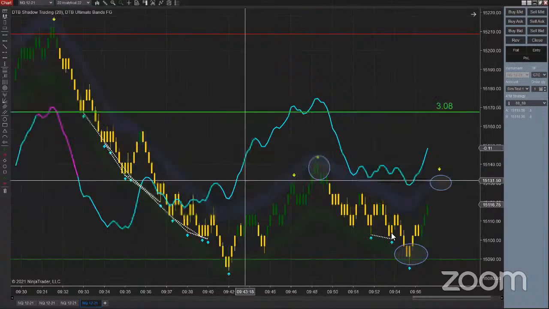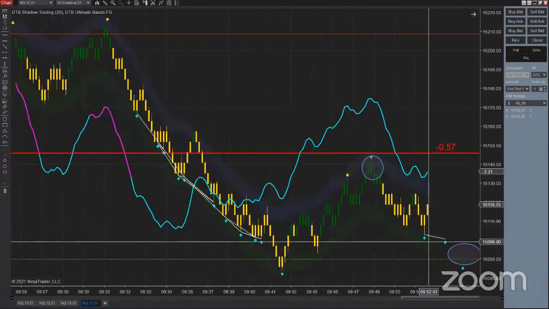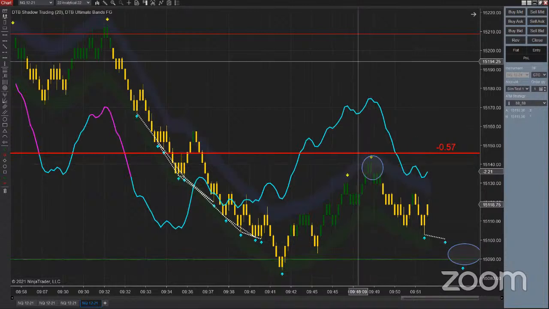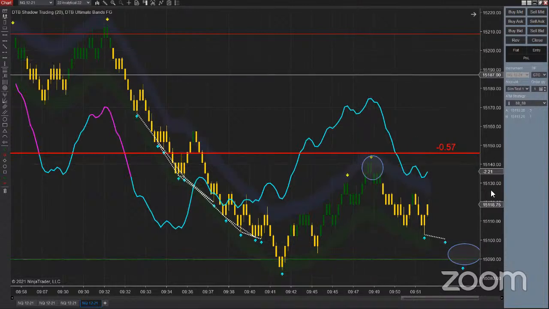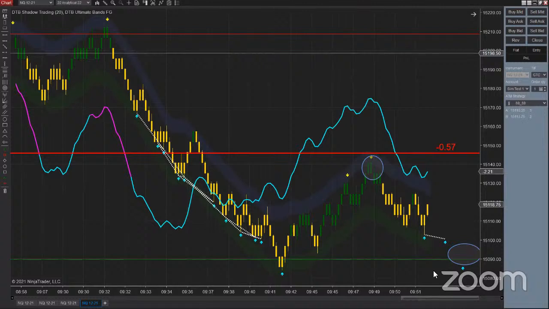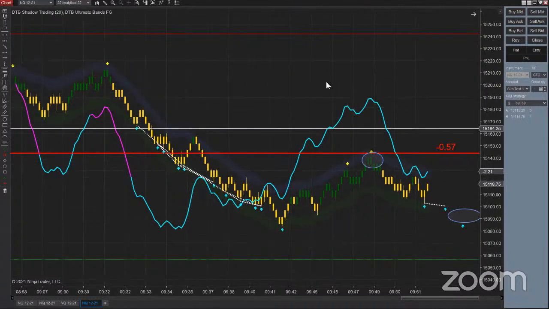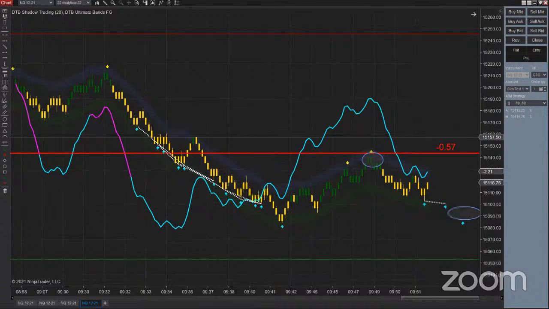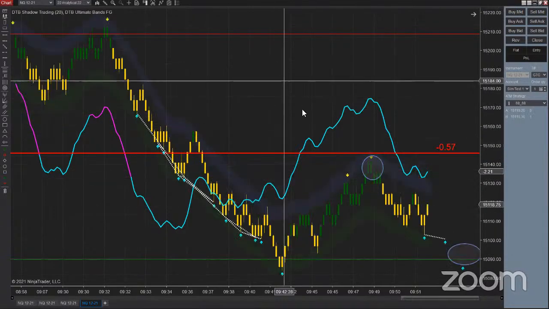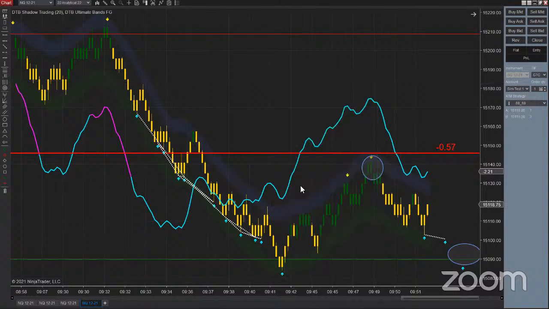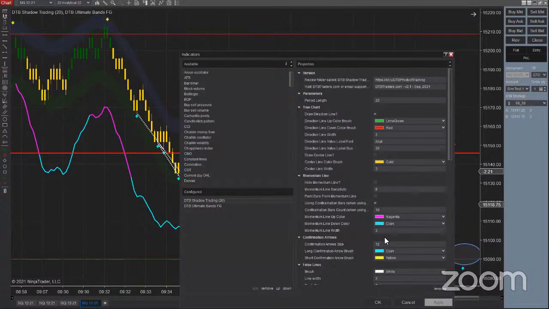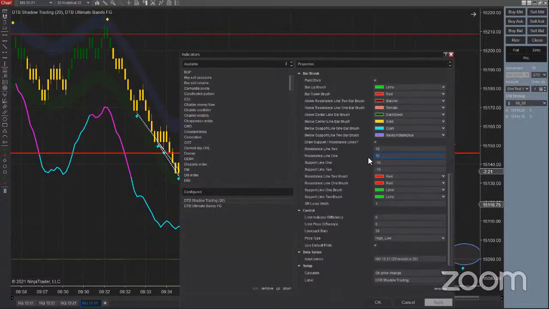So you notice how that green line is over here now, that green line's over there and on top. So it's only got one line because they're both on 10. So that is how you could adjust the values of those. Now, if I go into this indicator and I change the support and resistance line and I make this like a 5 as an example, so +5 and -5, this is going to give me a lot more coloring of the bars.